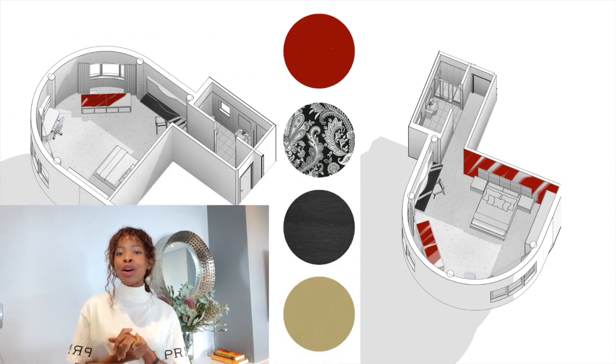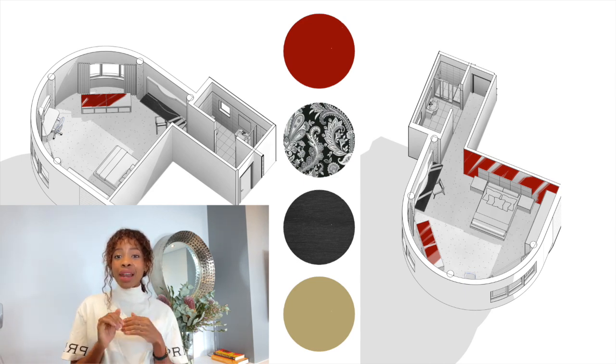Okay, so I've done a quick few 3Ds of what my existing bedroom looked like. I unfortunately do not have any photos. I don't know if it's because I was like, you know, I don't want to see this room ever again. It's like a distant memory. And I think at the time I was really into Victorian kind of designs. So you'll see I have an image up of my duvet cover. I found something on the internet which is pretty much spot on. It's this paisley Victorian print, and it was black and white.